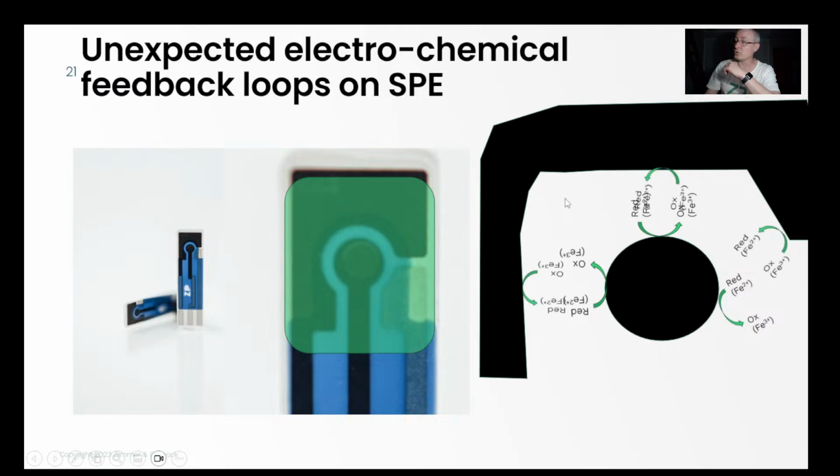But what could be happening is, on the working electrode, I'm generating ferricyanide by the oxidation of ferrocyanide. Ferricyanide diffuses to the counter electrode. What's the counter electrode going to do? Oh, in fact, it's going to end up reducing ferricyanide back to ferrocyanide. And that ferrocyanide will diffuse back to the working electrode, where it will be oxidized from ferro back into ferri. Ferri will then diffuse across to the counter electrode, where it will get reduced to ferrocyanide. This is also a loop system.